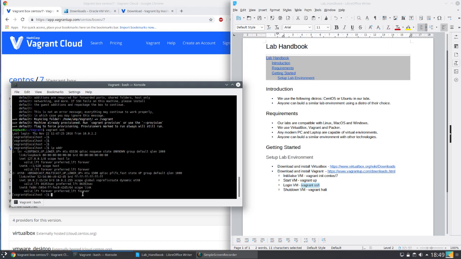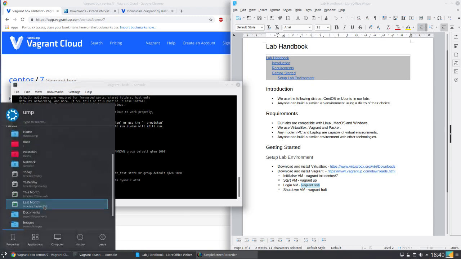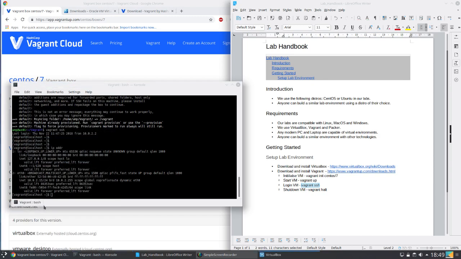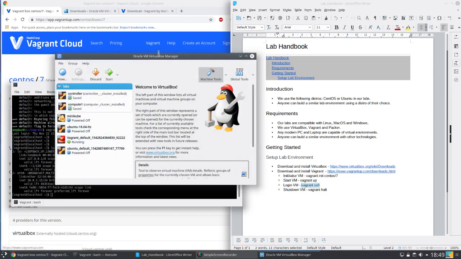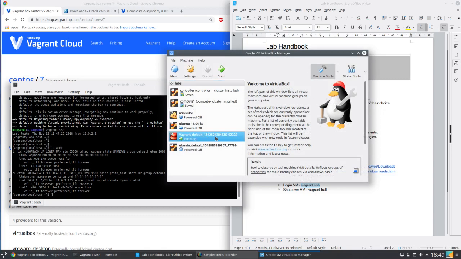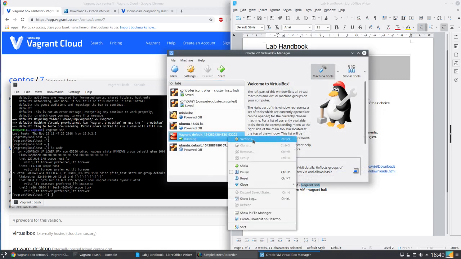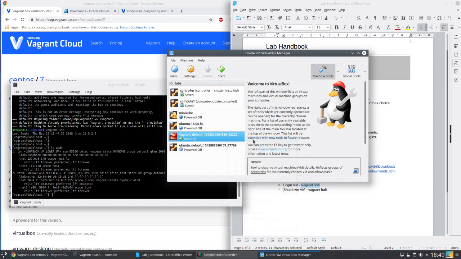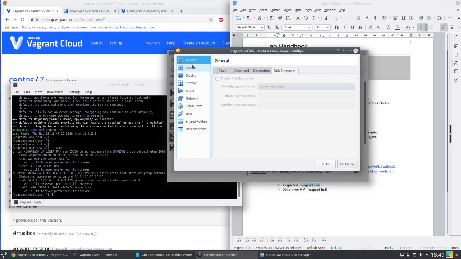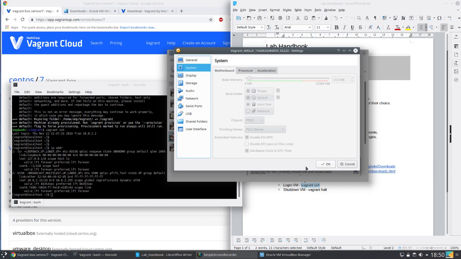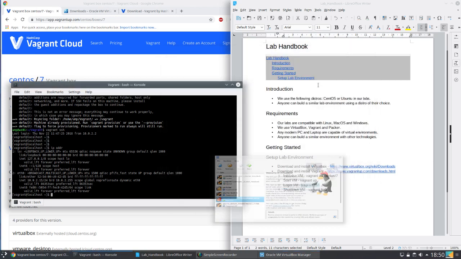We're using NAT to get in. If I open up VirtualBox, you can see that I've got my machine here. Go to settings. Everything is there. You can configure it once the machine is shut down.